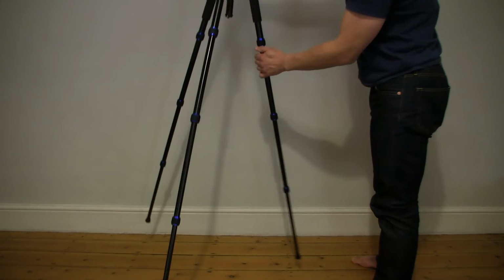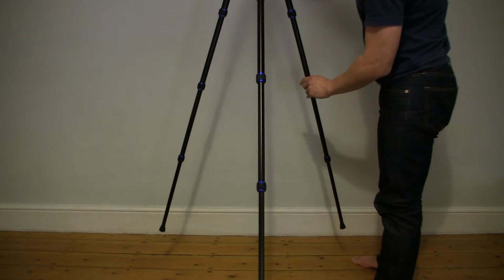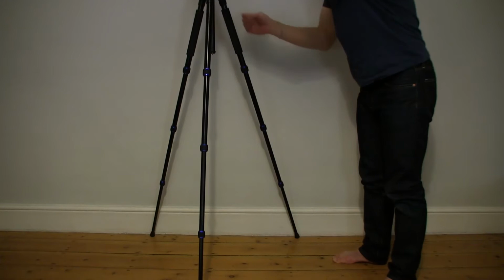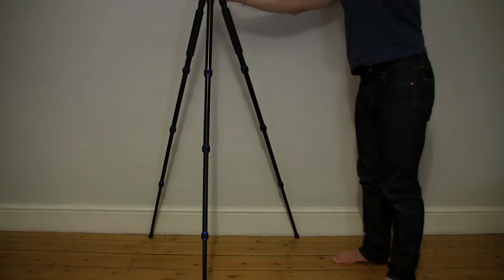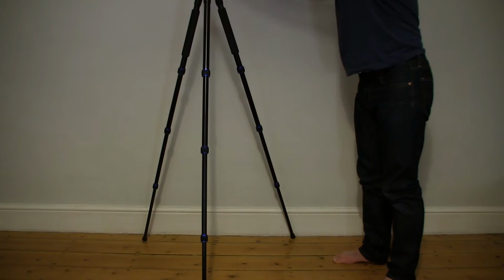There, with the tripod legs fully extended. And of course I should tighten the legs, just making sure that it's more or less tightened. There we go, so that's fully extended. And for the top, we can of course release the shaft and extend that camera higher up. Okay, just making sure that it's in the right orientation as well. And of course, making those adjustments.